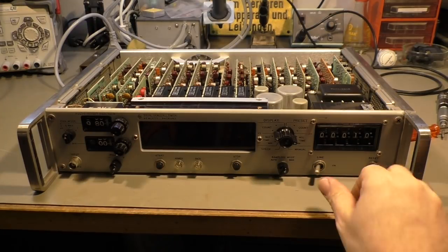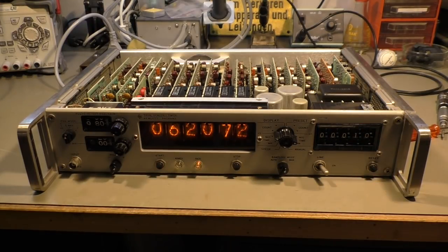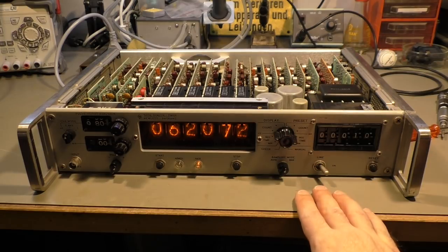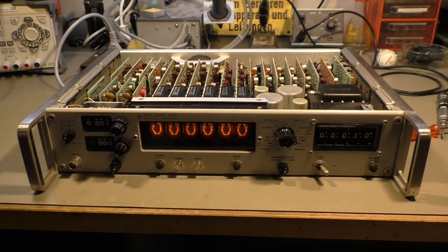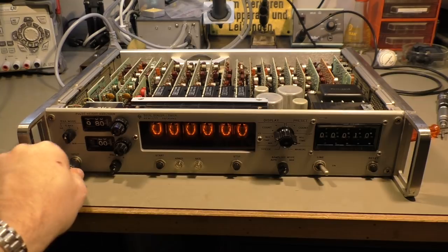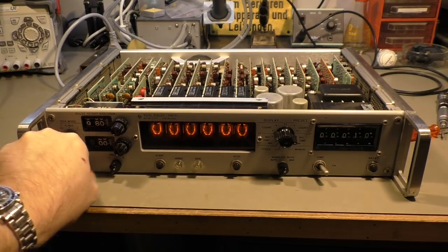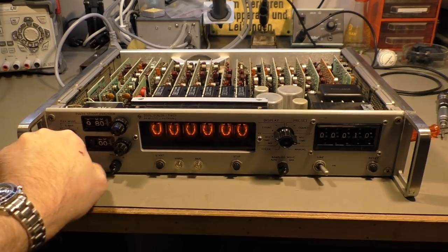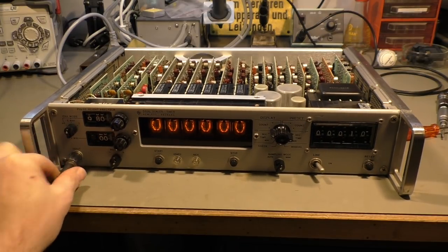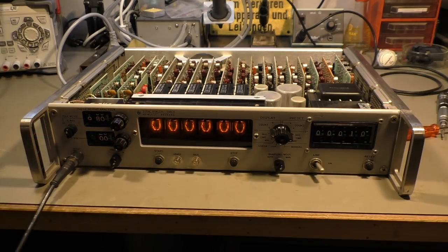Well then, let's see if it's still working. And yes, the fan is still noisy, so that didn't help a lot. But at least the display is still working, so that's a good result. And it's still counting 10 kilohertz.